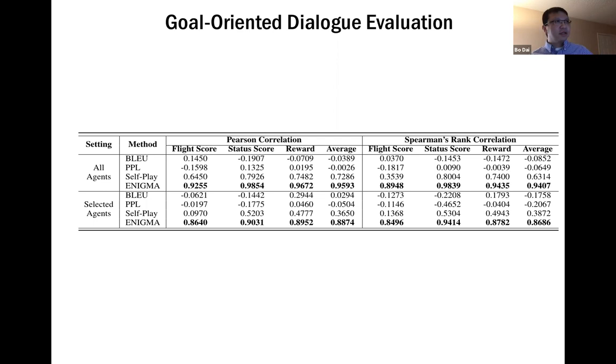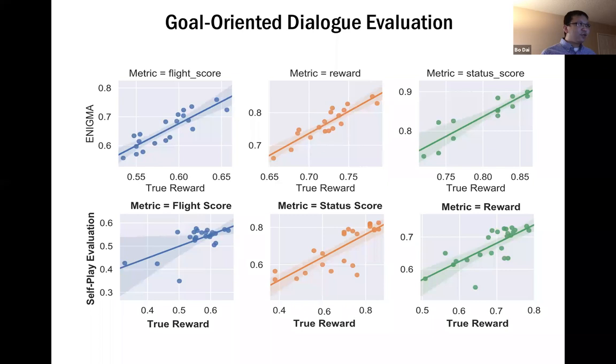Here is another illustration of similar results. The y-axis is the result provided by our method, and the x-axis is the true reward. The better the method is, the closer the dots are to this line. The first row is the INGMA method, which is our method, and the second one, as I mentioned, is the model-based one. We can see the proposed method is much better than the model-based one, especially on the difficult part. For the difficult agents, the variance in the model-based one is super large. Basically, you cannot trust the results of the model-based one for the difficult tasks here.